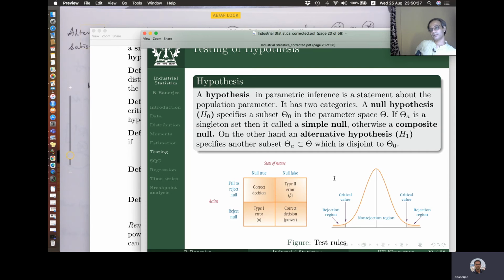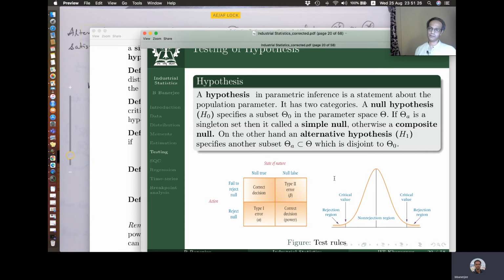So type 1 error is considered to be the more severe error, and the probability of occurrence of type 1 error when the null hypothesis is true is usually denoted by alpha, and it is known as the level or size. We will come to that depending on the property of the null hypothesis, whether it is simple null or composite null. But the probability of rejecting the null hypothesis when it is true is usually denoted by alpha. And an interesting fact is that the probabilities of type 1 error and type 2 error cannot be minimized together when your sample size is fixed. That can be proved, we are not going into that.